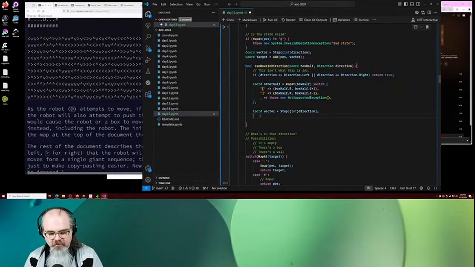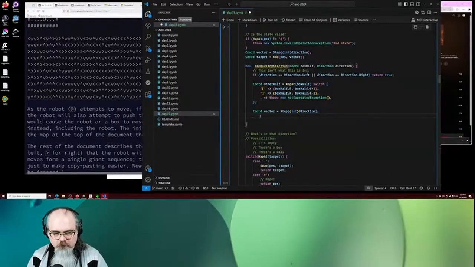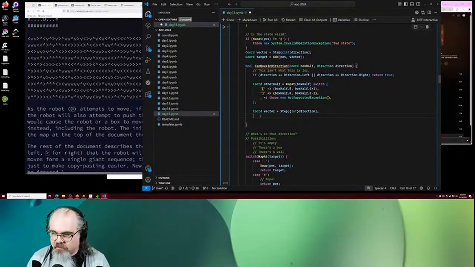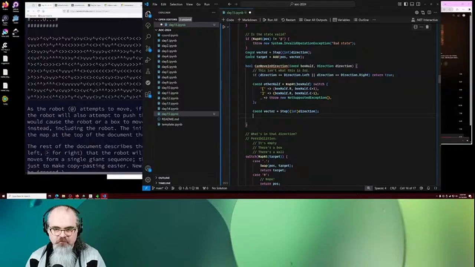And then, technically speaking, we might double process some boxes. Given the size of the map, I don't care, and I'm not going to try to optimize it out by memoizing if both of them are pointing at the same box. We just might double process boxes sometimes. Okay, so coord vector is the step in that direction. Now this isn't quite going to be the same. All right, we have coord target.